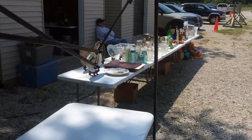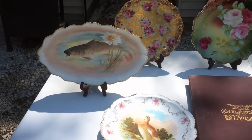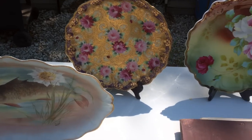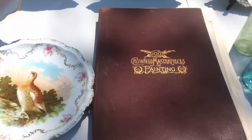This guy's got bottles but he's also got a pair of green candlesticks that look interesting and some other old things. Beautiful rose plate with the moriaga beading. Crown masterpieces of painting — this one's sort of falling apart but that may be perfect for somebody who wanted to frame them. Well that turned out to be fun. I found some pretty nice things and boy, Springfield is a good place to find stuff it seems.